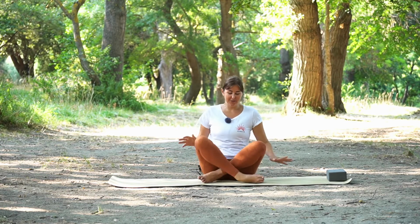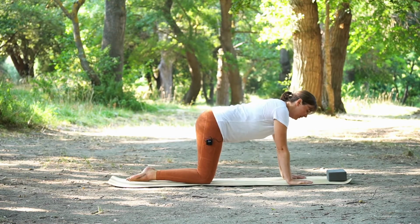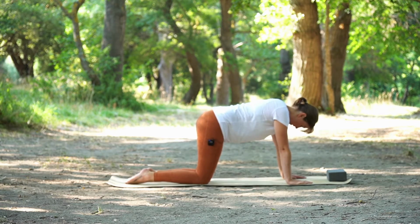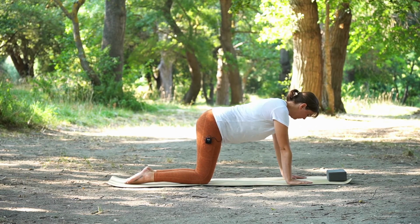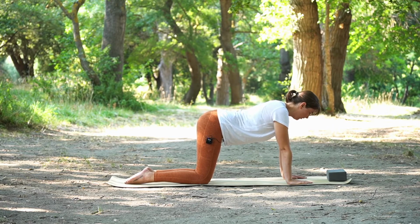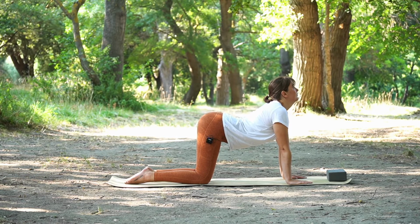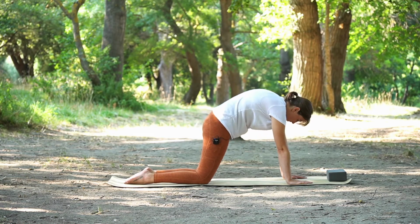So we're going to get straight into it and start off in tabletop position. So if you bring your hands underneath your shoulders and your knees underneath your hips, we're going to run through 3 cat-cow. So we start off with a flat back, and on the inhale you'd start to drop your belly and lift your gaze up to the sky. And on the exhale, round your spine and look down. We're going to do that 2 more times.